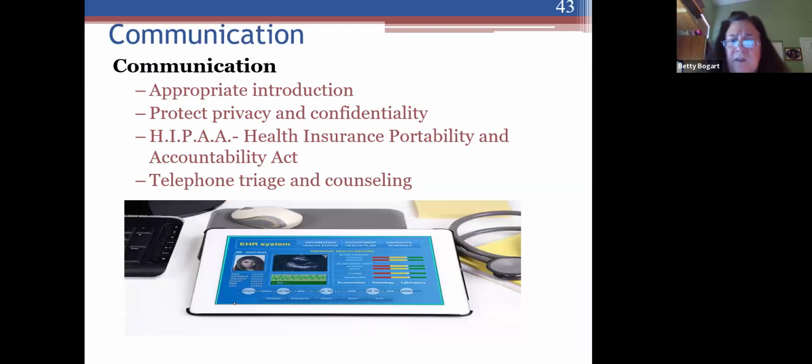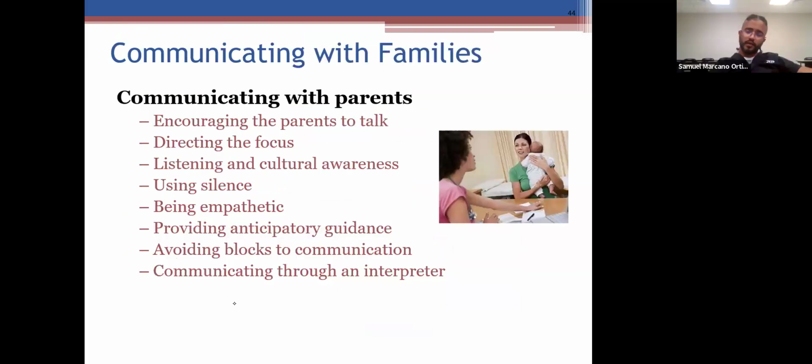History and physical. Always remember HIPAA, even with children. Be very careful with children because at age 18, an alert, oriented 18-year-old is going to sign for their own consent for emergency treatment. You must ask that 18-year-old if you can talk to the parents about what the lab results, etc., were, okay? Just be aware of that. An 18-year-old can sign for themselves. It's something I always had to keep reminding myself of in an emergency room. Anything under 18, we need their parents' consent, and we can talk freely, unless they're an emancipated minor, with papers. Also, if they're a parent that's underage and has a child, you have to speak to them.